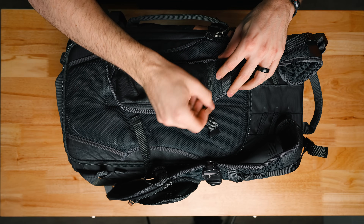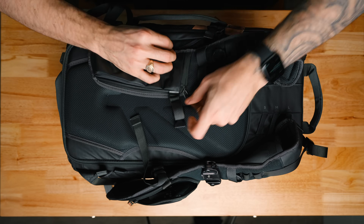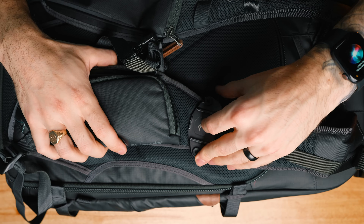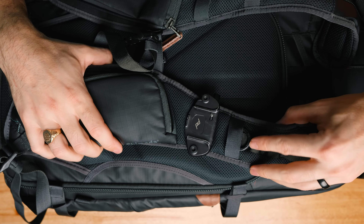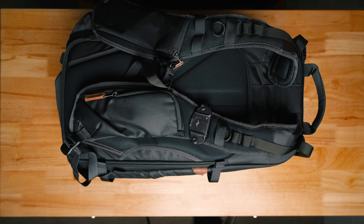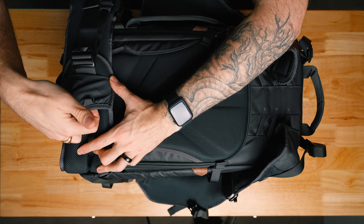The right side shoulder strap has another pocket that you can expand to fit something like a small water bottle or a phone, and because of the zipper at the top, when you're not using it, it folds down nice and flat. Both straps have different attachment points — nylon ones, a plastic loop, and elastic ones. I did find it a little difficult to get my Peak Design capture clip on here in a spot that made sense for me. The removable waist strap also has extra pockets with little elastic portions for lens caps, and Shimoda offers a belt extender for the waist strap if you need a little bit of extra room.